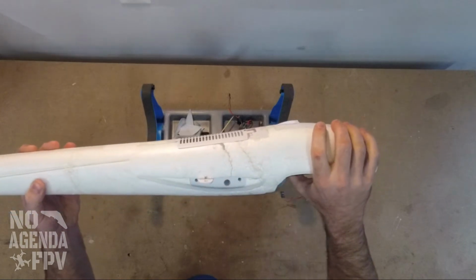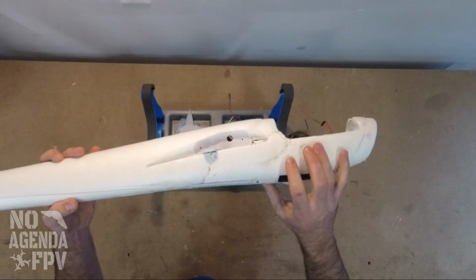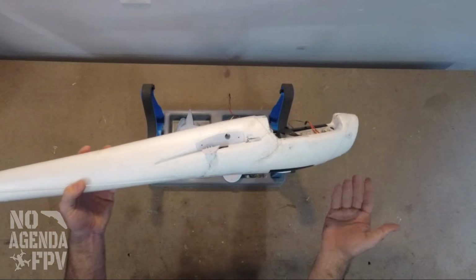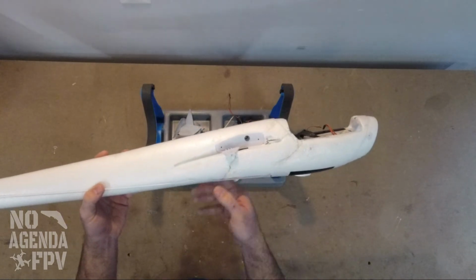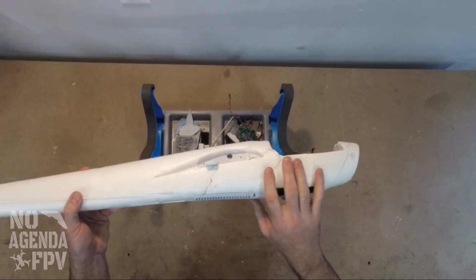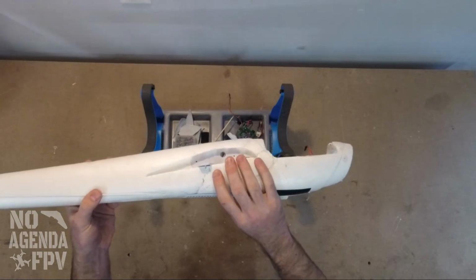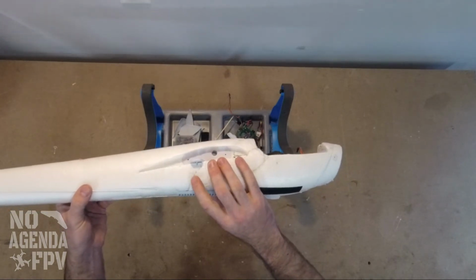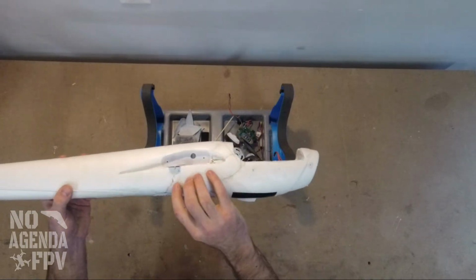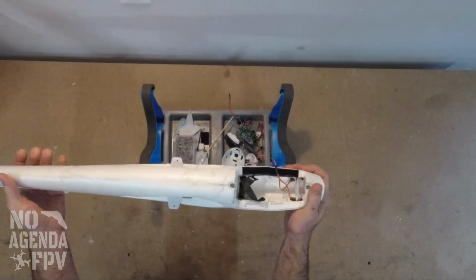The E6000 will give the foam a nice good bond, but just to try and fill some gaps, I'll use some hot glue. The reason I didn't use hot glue on all of it is I've had issues with hot glue in the heat. Obviously in the summer it'll get a little warm, usually not enough to really melt it, and it probably wouldn't have been a big deal in this case. But also in the cold, being in Maryland, we get pretty decent winters sometimes, not this year, and hot glue can debond from cold. So I want to use something else, but like here there's a little gap. Some of that stuff I'll try and fill in. But otherwise it's pretty good.